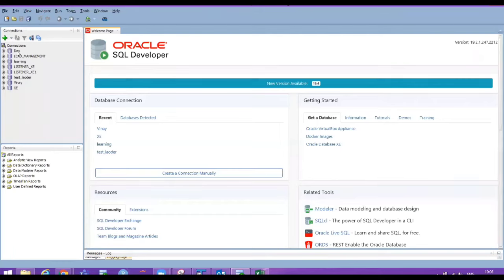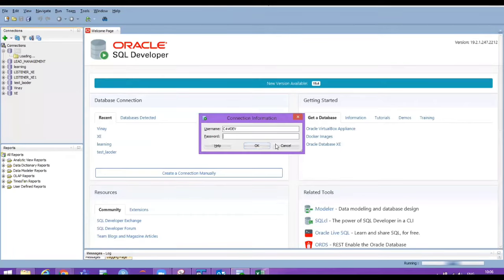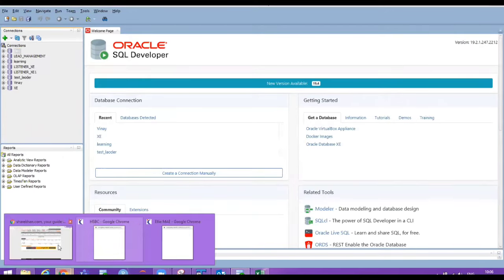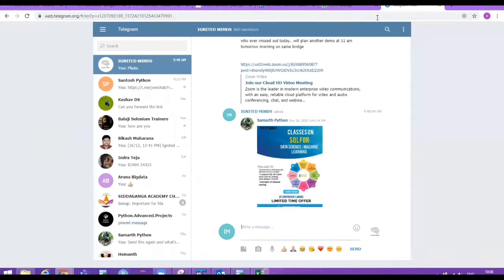This is my locally installed one, but don't worry, you will have that table also.